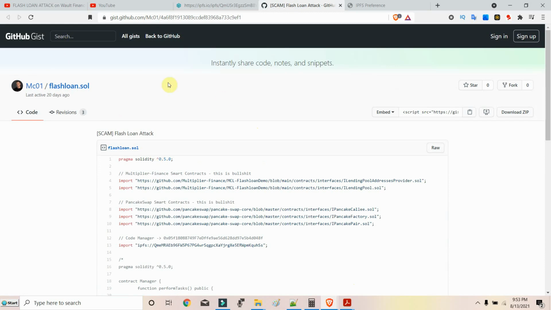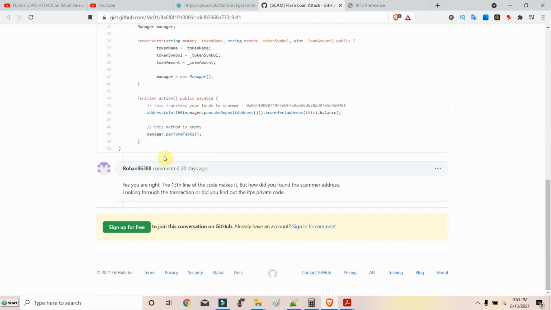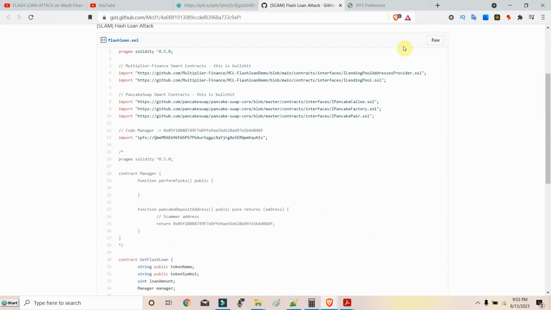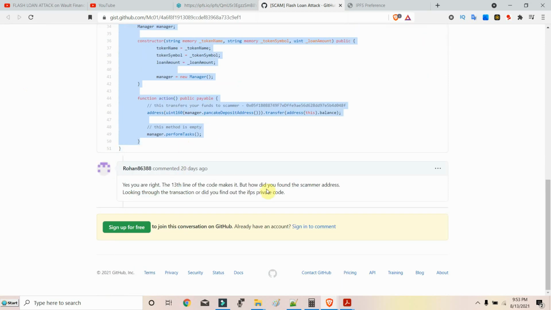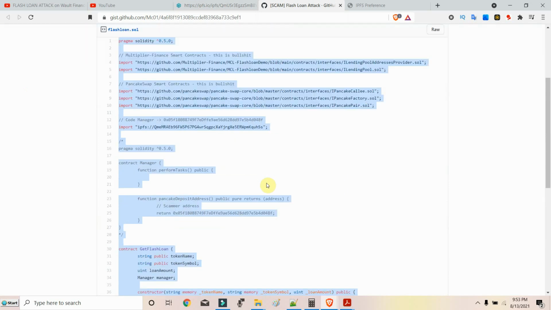If you want a shortened version of this video, you can. I will upload a video in diagrams and all. But this is a detailed video on why you should not do these fake flash loan attack scams. Flash loan attack scams are not easy, because flash loan attacks are actually illegal in DeFi space. It's not regulated yet, but it is actually illegal.